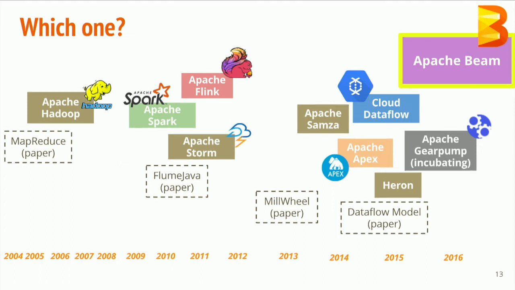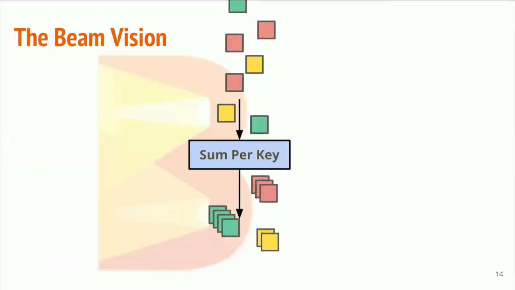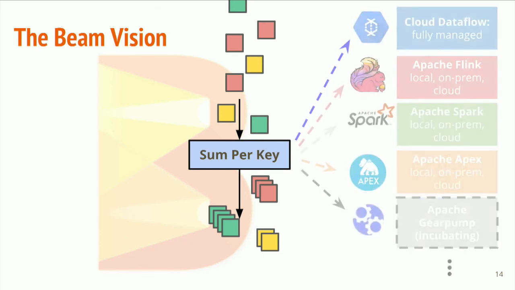So let's talk about how Beam fits into all of this. Here, I'm going to zoom in on this is one of the boxes in your pipeline, one transformation, summation per key. I'm taking all the red squares, I'm getting them in one place, and I'm adding them together, and likewise for the green squares and the yellow squares. And so I'm just showing them stacked on top of each other to indicate that they've sort of been gathered up and co-located somehow.